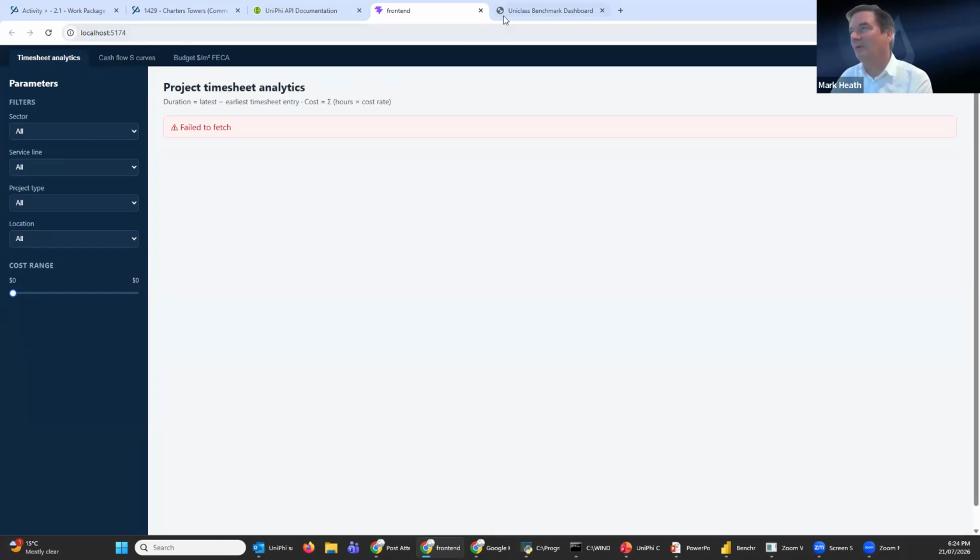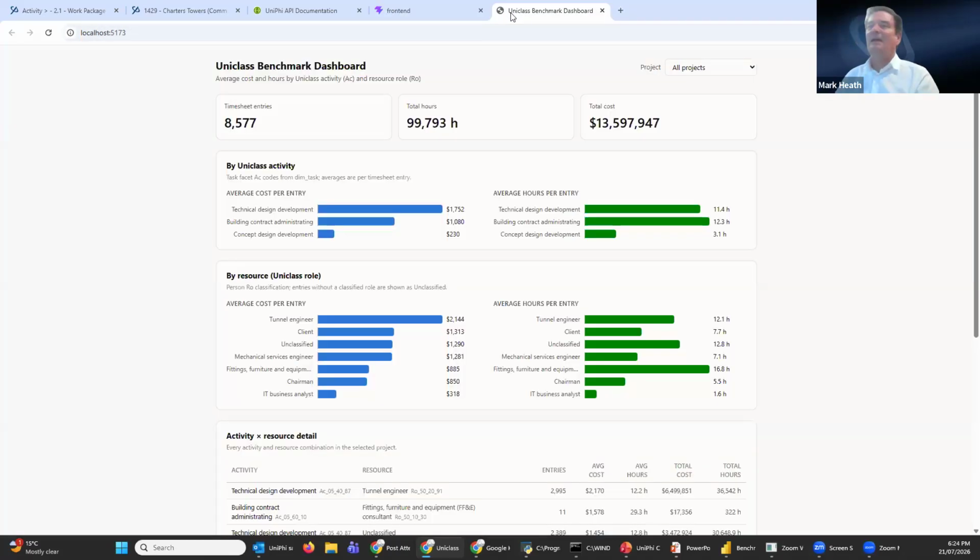This timed out on me while doing this demonstration, and then this is the one hitting the Uniclass gold structure that's to come from our DANI data. So as a sample benchmarking, you've got multiple projects. These are multiple deployments. Again, if you've got one deployment, that project list will just hit the normal UniPhi project list with some averages rebranded into the Uniclass activity structure and the Uniclass resource structure.